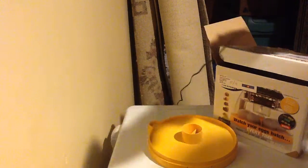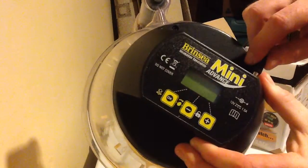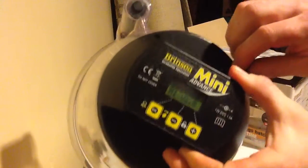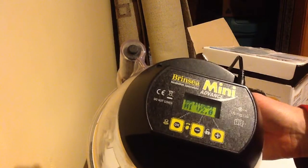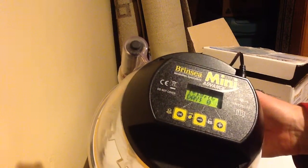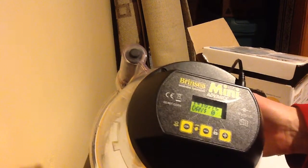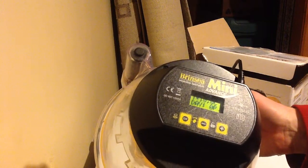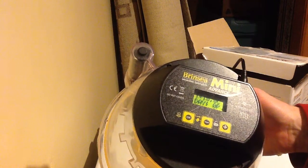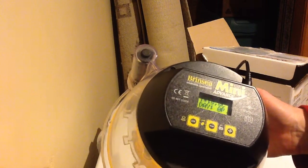Now when I first plug it in, you'll hear it does its little startup routine where it actually rotates the motor. So this is its little boot up routine. And you can see day 0 there. This is where you would actually go and set the days to 21 for chicken eggs.